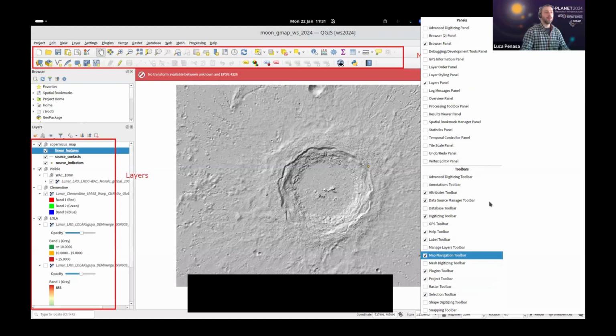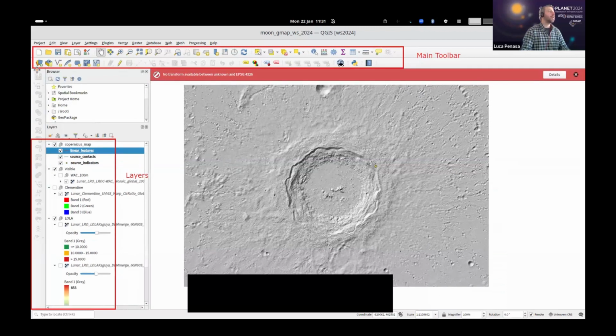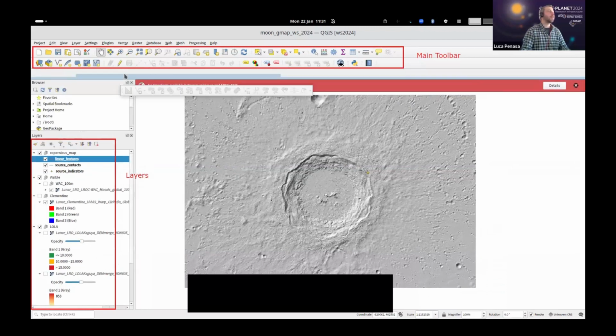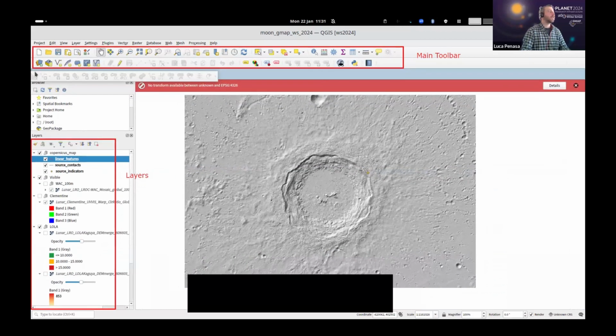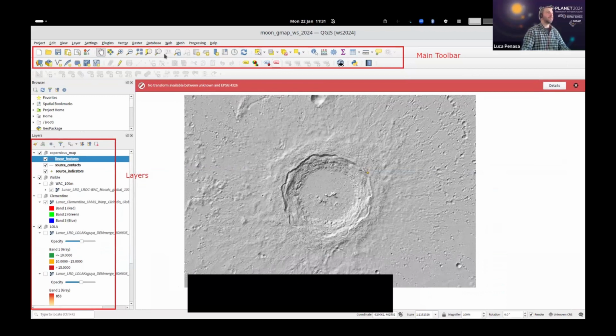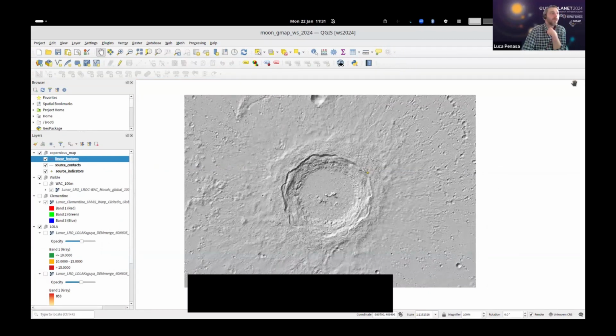So for example, we can activate the advanced digitizing toolbar. We are going to use it anyway later. So you see it opens up a new toolbar. You can actually move them around. So if you want to customize your interface, you can move them where you want. I just keep it here because it's the default order that comes out, so it should match easily what you have on your side. I believe, Riccardo, that's almost everything.